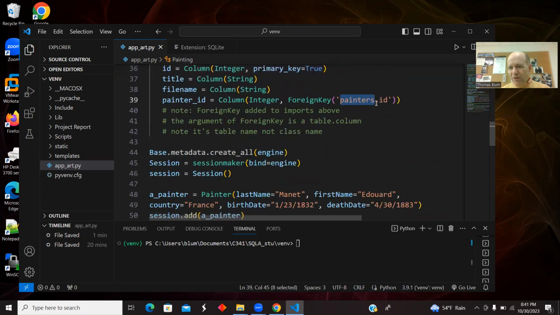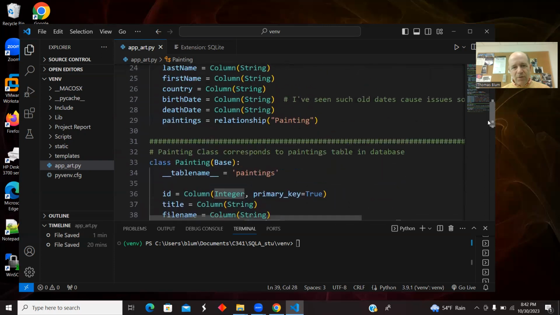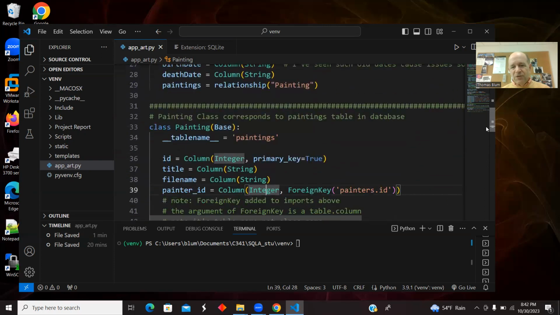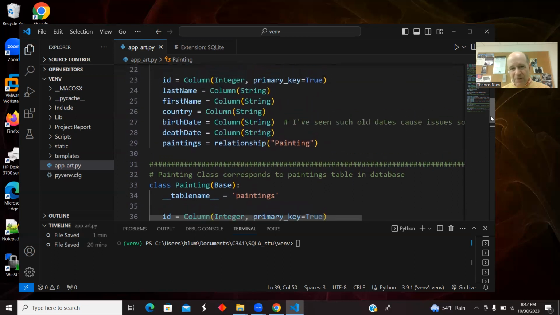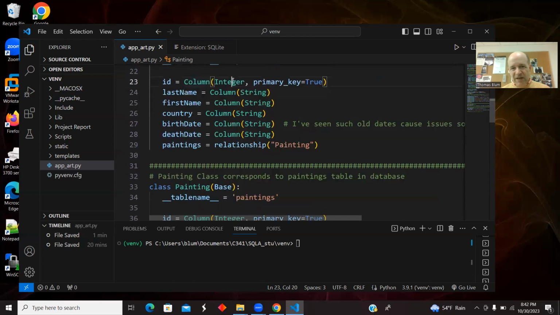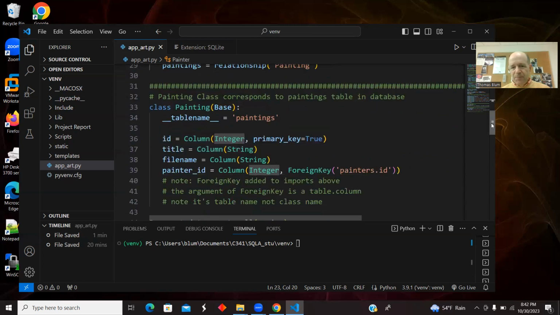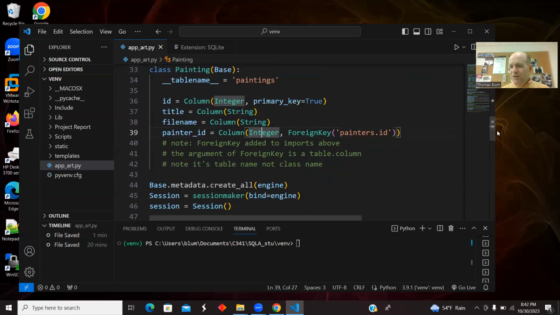So what appears after ForeignKey is the table and the property, table.property. And it is a foreign key, and then the type must match what we had before, or it won't work. So this is the foreign key, and it goes back to this other table, and so we must put in the type that matches what's over there. And so that also had to be an integer.